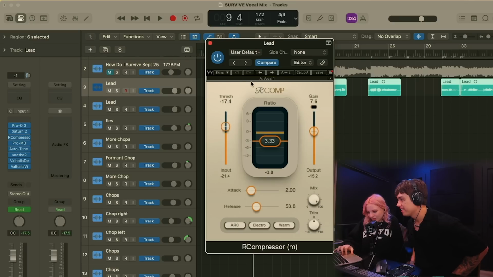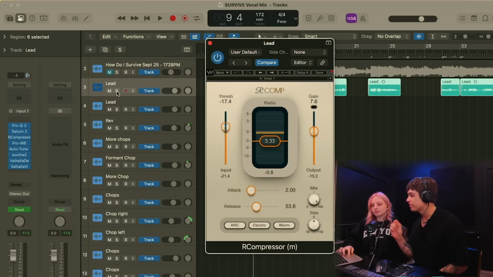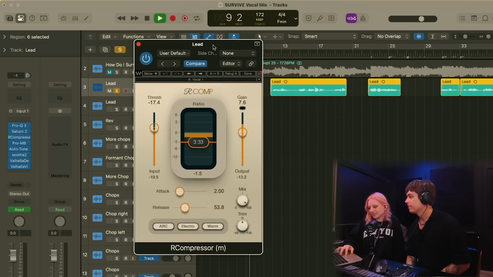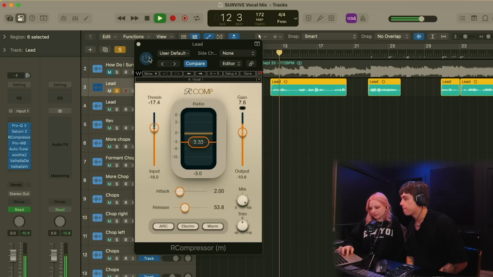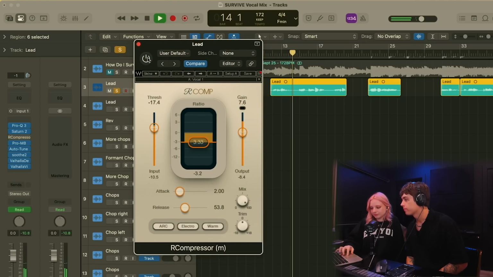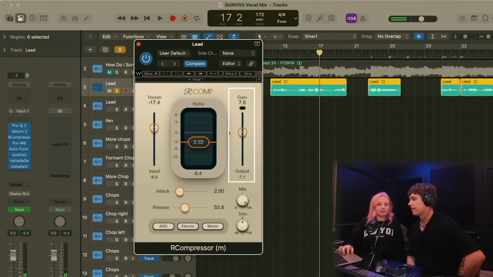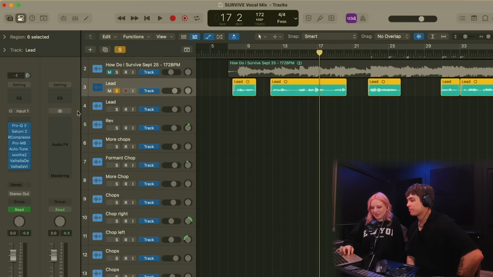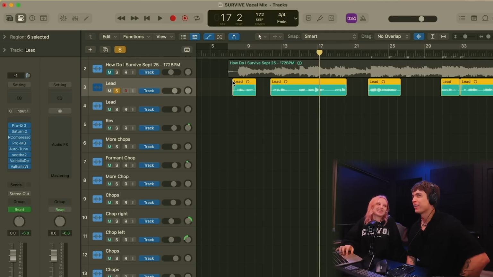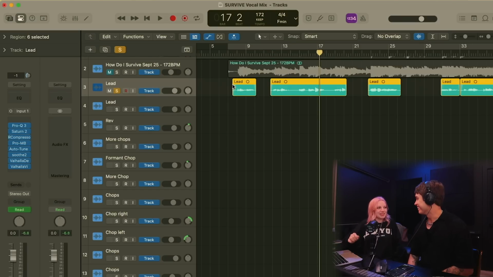Okay, compressor. I'm curious if you turn it on and off. Oh yeah, let's try it. How do I survive this? I have a big gain here, but that makes a big difference, I think. Yeah, it does, but I could have done a better job for sure. I feel like that's the producer's curse. Yeah, I could have done it better. There's always some small things you need to adjust.